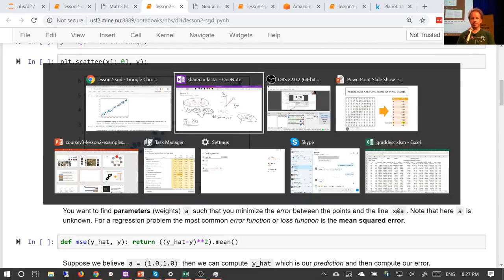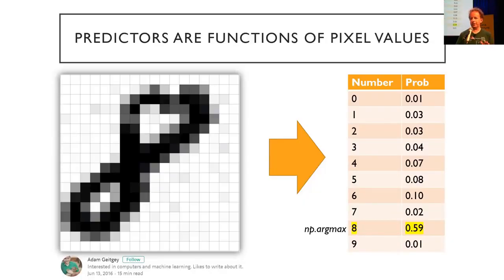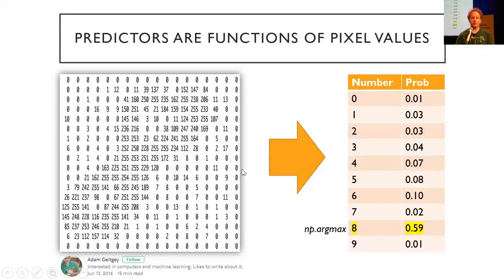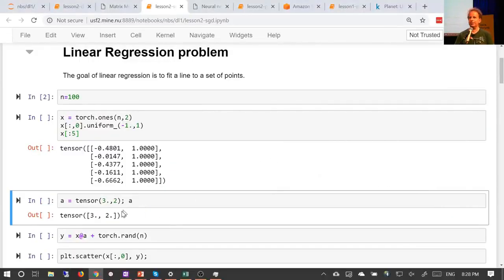This is going to be kind of surprising, but if we can find a way to find those two parameters to fit that line to those points, how many points were there? N was 100. If we can find a way to fit that line to those 100 points, we can also fit these arbitrary functions that convert from pixel values to probabilities. It'll turn out that the technique we're going to learn to find these two numbers works equally well for the 50 million numbers in ResNet 34. So we're actually going to use an almost identical approach.